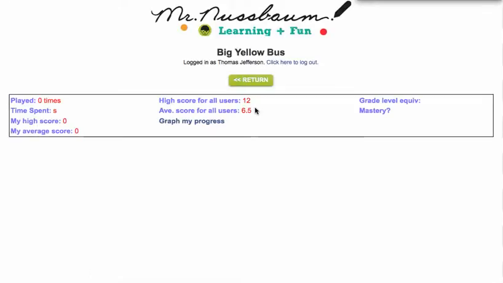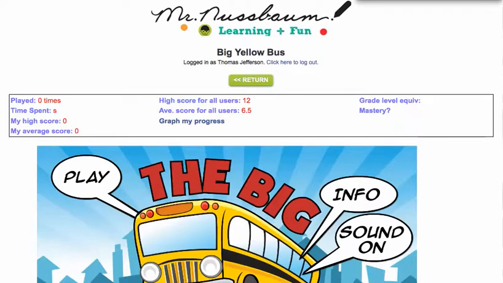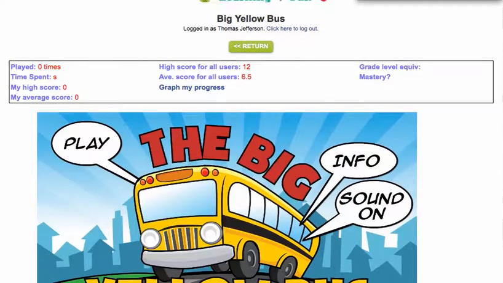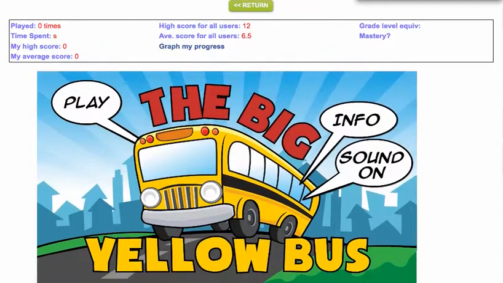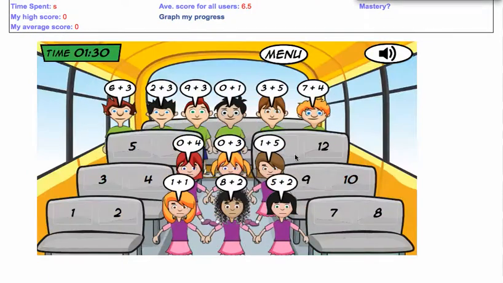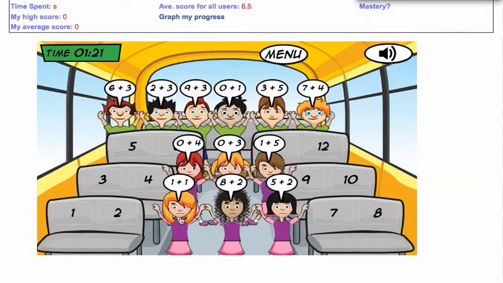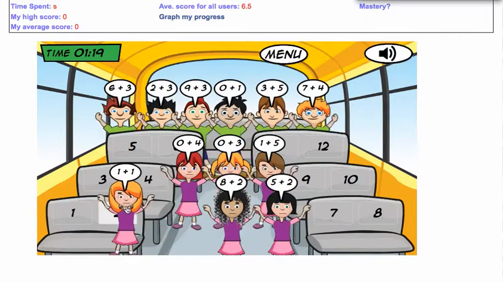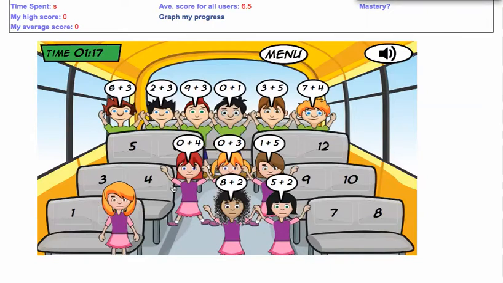And this is what the student interface looks like. Just give it a second while it's transferring data. Okay? And so let's click play. The object here is to put all of the kids in the right seat. How do I know if they're in the right seat? By looking at the math problem. Alright, so 1 plus 1, so this girl, obviously, I'm going to click and drag her. The 2 lights up, she goes in 2.